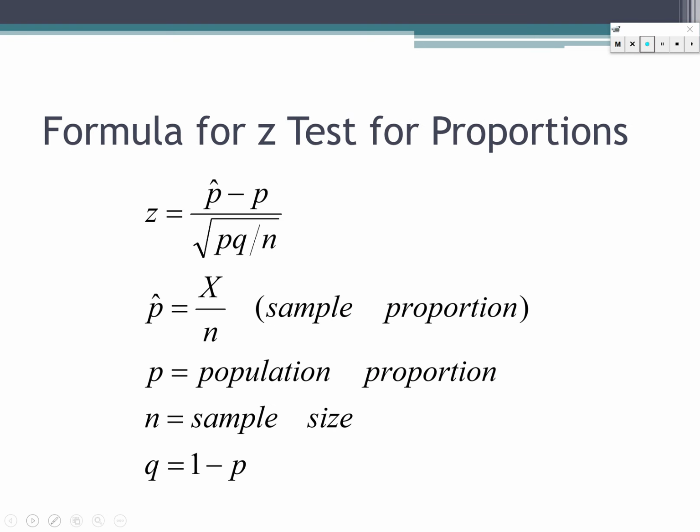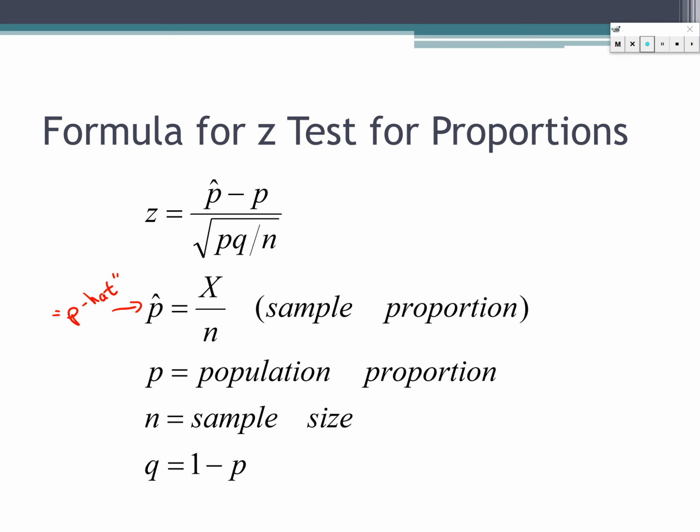Our formula contains variables that we are already familiar with, courtesy of our confidence intervals from our last unit. It is a z-test, so we do see z equals. Remember, the p with the little up arrow over it, I know most of you liked this last unit. It is p hat, and that's our sample proportion.